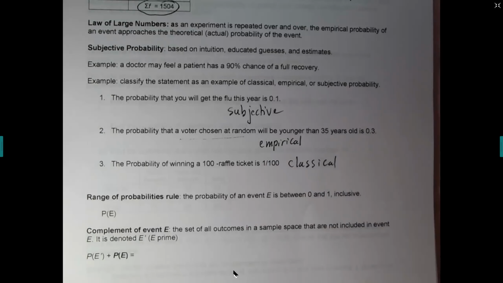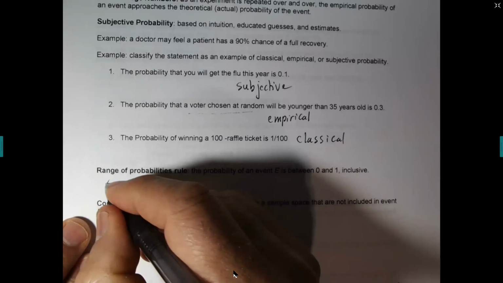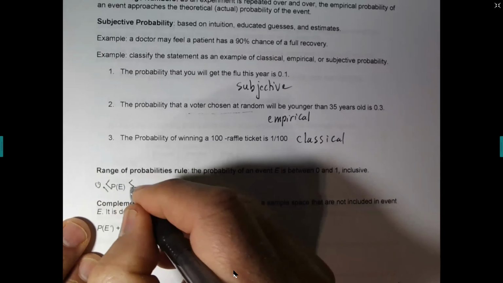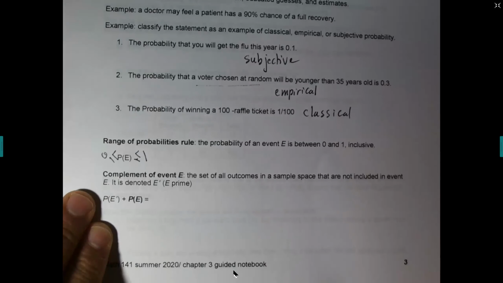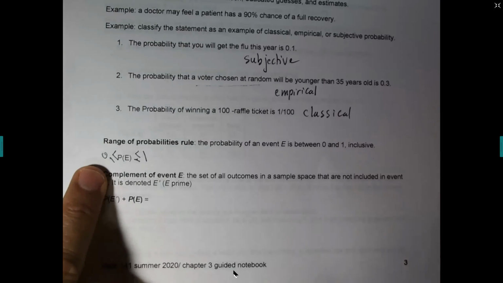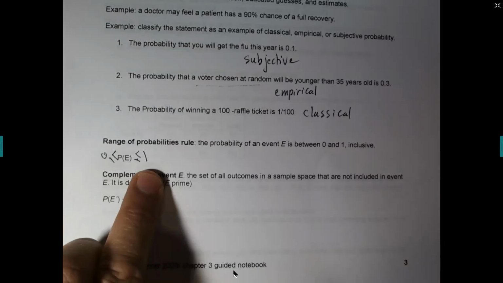And as I told you guys, the probability cannot exceed 1. We're almost done, so let me just finish this. When the probability is 0, guys, then the event is impossible. And when the probability is 1, that means the event is certain to happen. Like the probability that today is Wednesday is 100%, is 1, because I know it's for sure Wednesday.